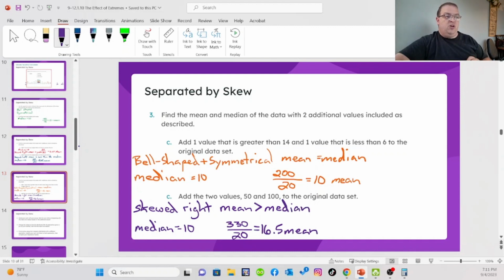So you need to remember, we only use mean when it is symmetrical data because your mean and your median will be the same when it's symmetrical. If we have skewed data, then the mean is going to follow your tail. So if it is skewed right, your mean gets bigger and your mean is bigger than your median. If you have skewed left, then your mean gets smaller and your mean is less than your median. So make sure you're comfortable understanding how this gets affected because it will be on your end of unit assessment.